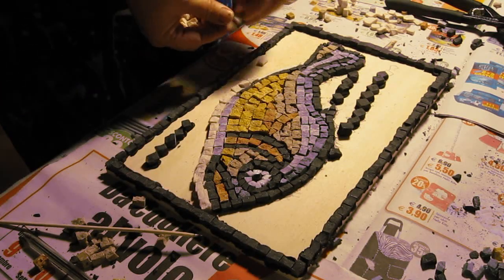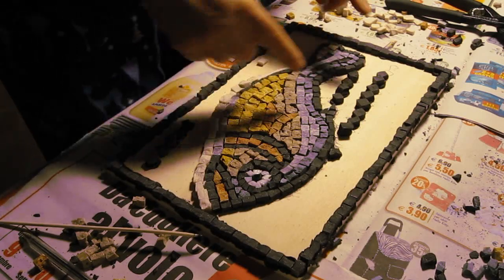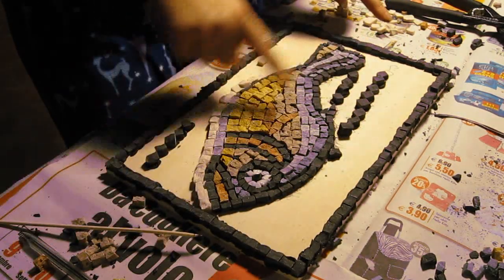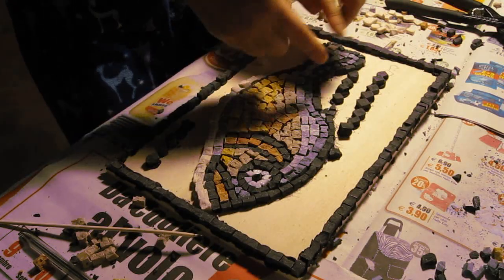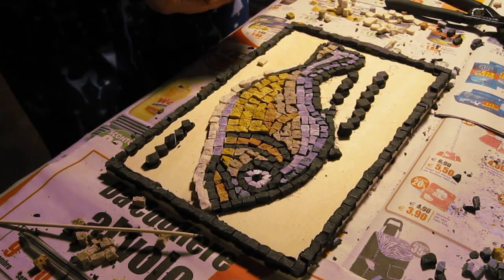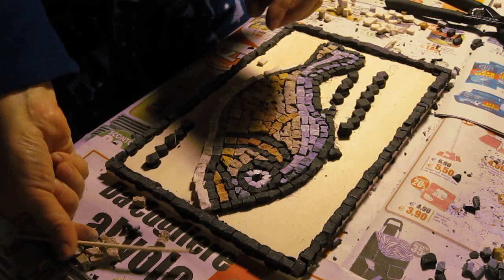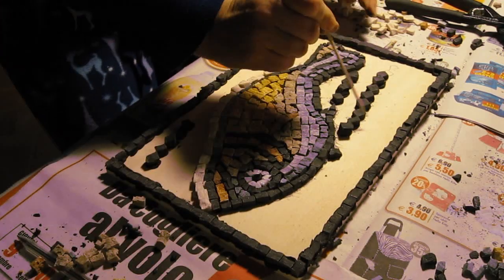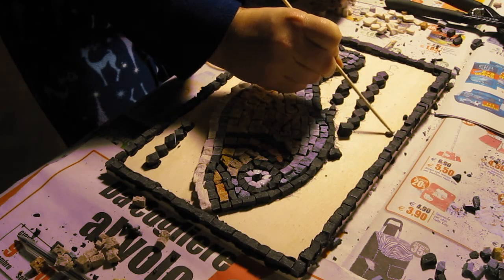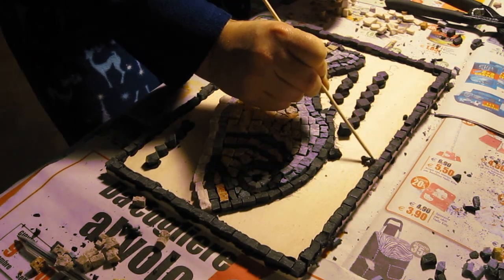Once we've finished the aura — a single line of tiles all the way around the fish — we just complete the mosaic by filling in, going straight across with our tiles, cutting where we need to in order to meet the intersection of the main subject and the background tiles. And don't forget to keep cleaning the extra glue with your stick. When it starts getting a little bit crunchy, just go ahead and start cleaning that off.